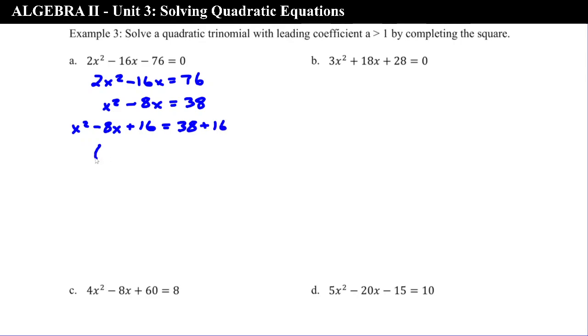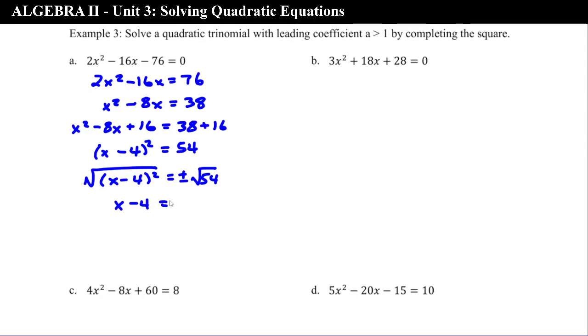We can factor the left-hand side. Square root of the first is x. Square root of the last is 4. The sign of the middle term is negative. And then on the right-hand side, we have 54. Take the square root of both sides, which goes back to the last section that we did. So you notice everything we've done here has just been adding one more step. Each step of the way, we've been adding one more thing to do. Square root of 54 can be broken down into the square root of 9 times 6, 9 being our perfect square. And so we have 4 plus or minus 3 square root of 6.